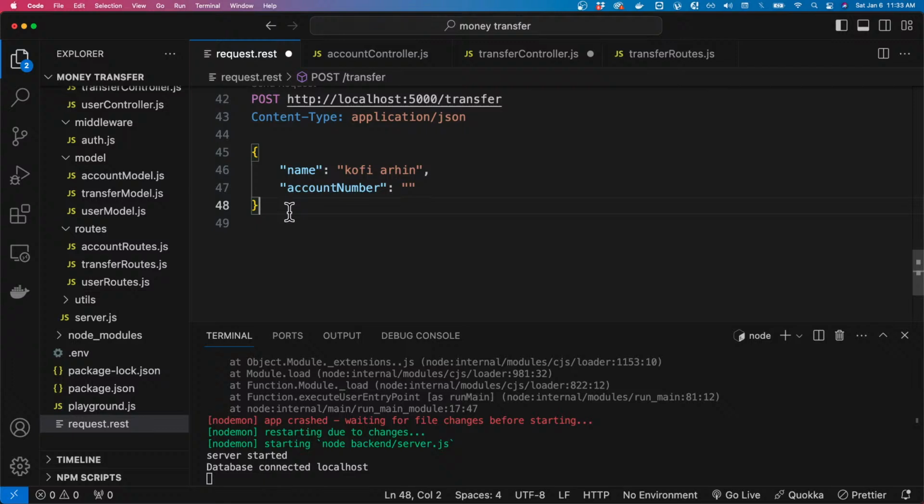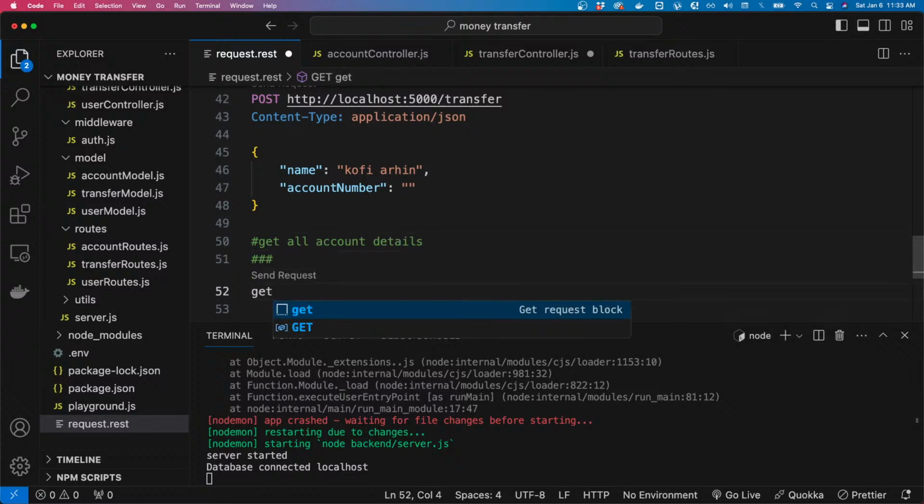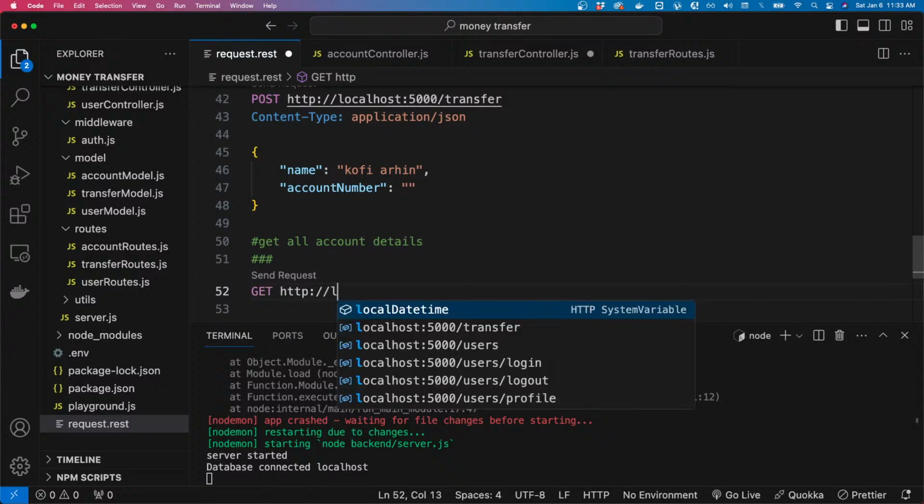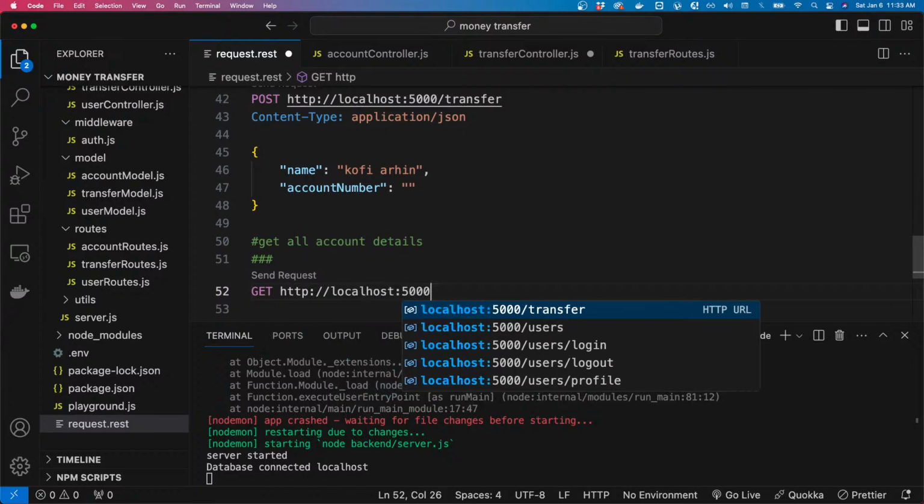So let's say get all account details here. Should be a get request. So HTTP host port 5000.